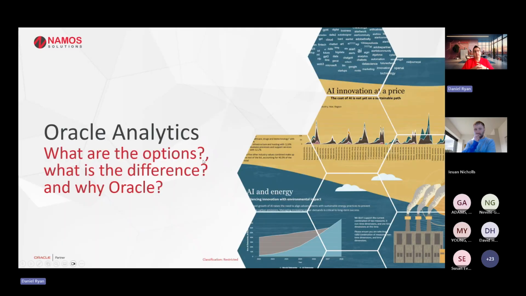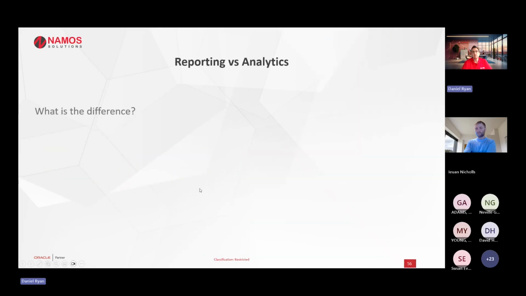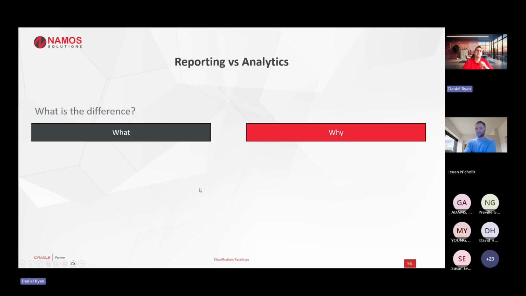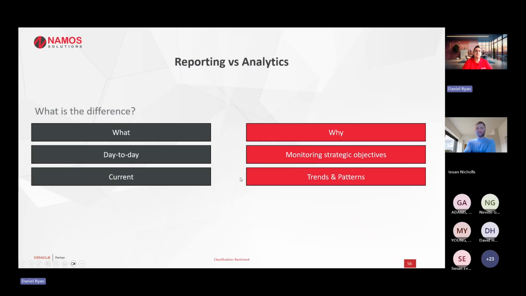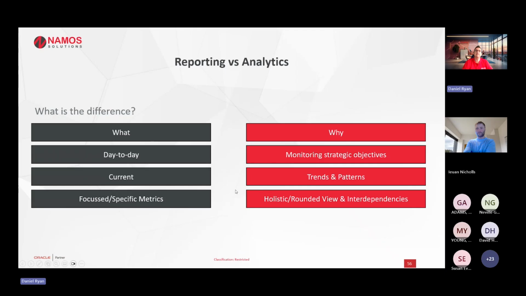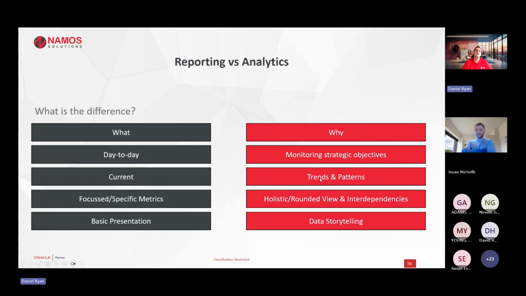So Oracle Analytics then, moving on from EPM and conscious of time as well. So there's different options for analytics, and we need to look really at what the difference is between reporting and analytics as well. So if we think about the differences, reporting tends to be looking at what, analytics is looking at why. You're looking at the day-to-day data versus monitoring the strategic objectives, current data against trends and patterns, looking at very focused, specific things compared to a more holistic, rounded view and the interdependencies.